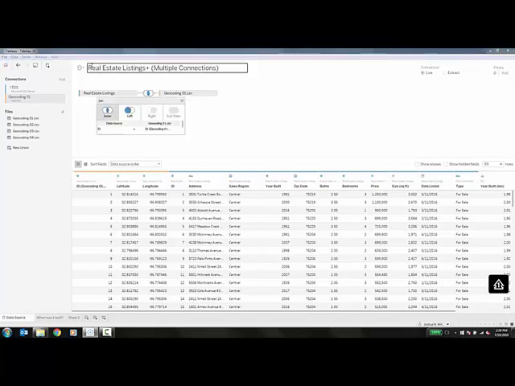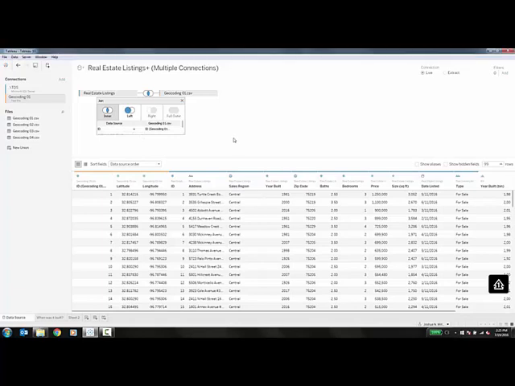Now notice the color coding. My SQL Server connection is color-coded blue. I see that on the table here. I also see all the fields marked with blue that came from SQL Server. And then my text file is color-coded orange, so the table is orange over here, and the fields that came from that table are orange here. And I can join. Tableau recognized the join on this ID field, but I could change that to join on another field if I knew that I wanted to do that.